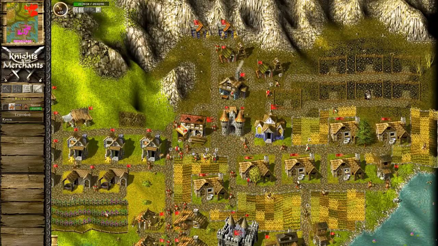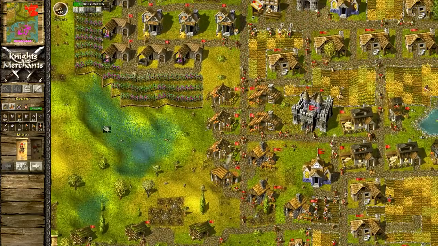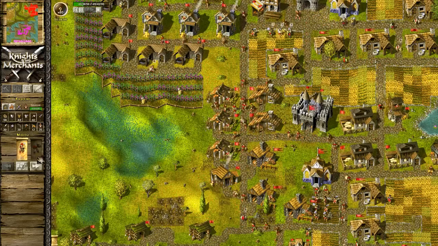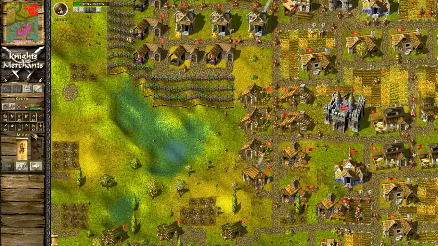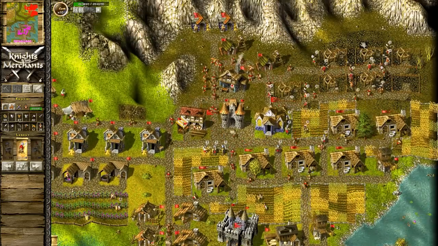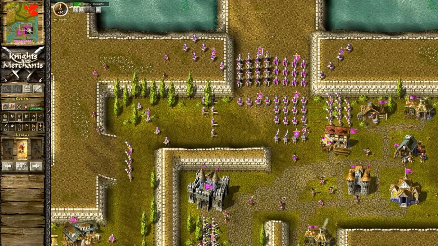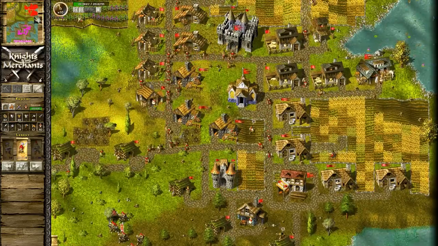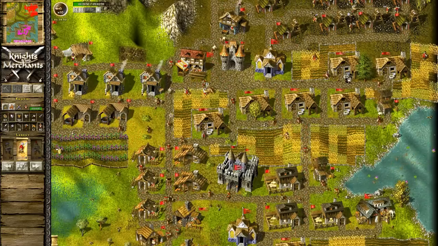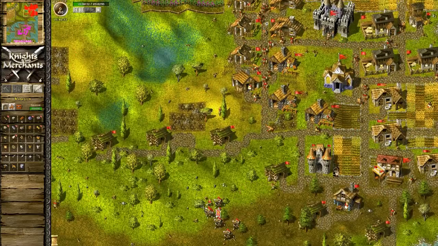Alright, so now I'm connecting to the coal mines. As you can see, my weapons are going up quite nicely. I'm making a lot of, what's it called? Lancers and bowmen in this mission, because he has a lot of horses. I didn't know that yet, but I thought I remembered that he had a lot of horses, so that's why. Alright, still no butcher.